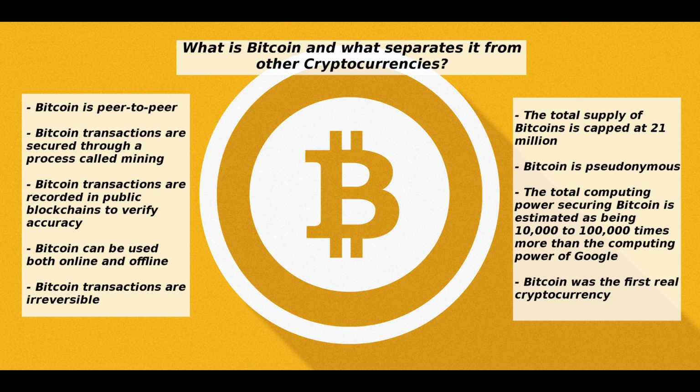So when I said before that you need a huge amount of computing power in order to even pretend like you could hack Bitcoin, this is what I mean. You would need 10,000 to 100,000 times more power to even try to hack Bitcoin, and even then you won't be able to hack it for more than 10 minutes if you're super lucky. So it's incredibly difficult to hack Bitcoin. When people say they're kind of afraid of a digital currency, I can understand that, but Bitcoin is incredibly secure. And finally, Bitcoin was the first real cryptocurrency, so it's got a bit of a novelty factor to it.